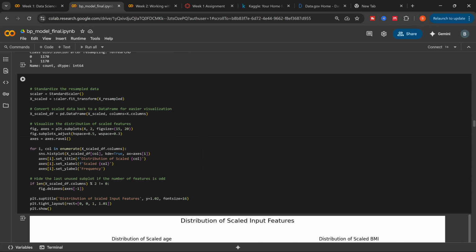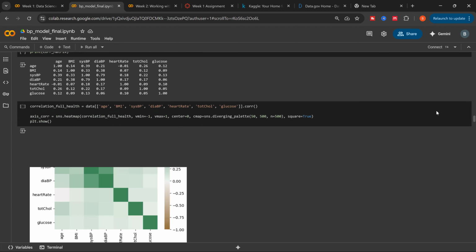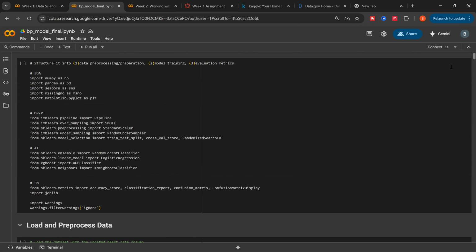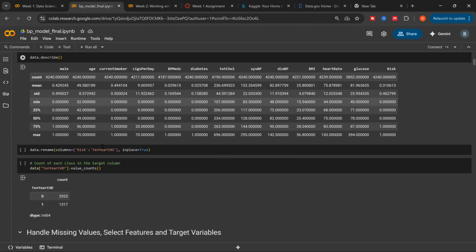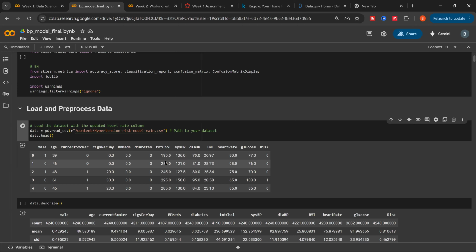So you see this one, scaler is equal to StandardScaler. I'm just trying to convert the data into zeros and ones. Because when we look at the original data, the sample here, you can see we have 20, 30, 1 to 200 and something, all these things.